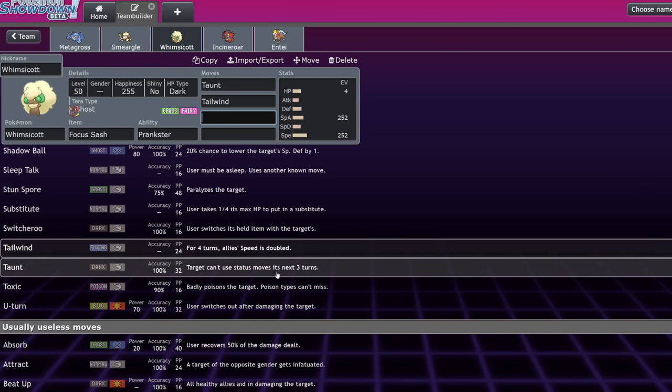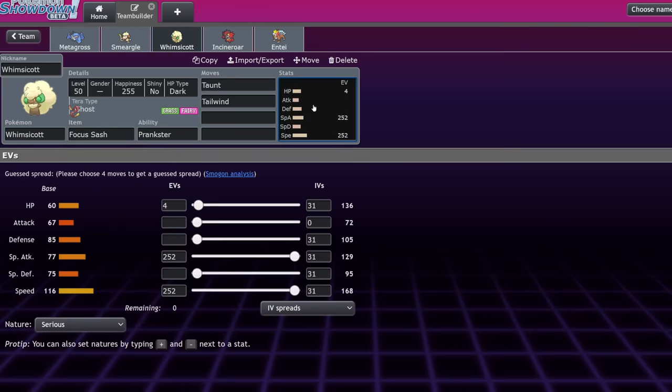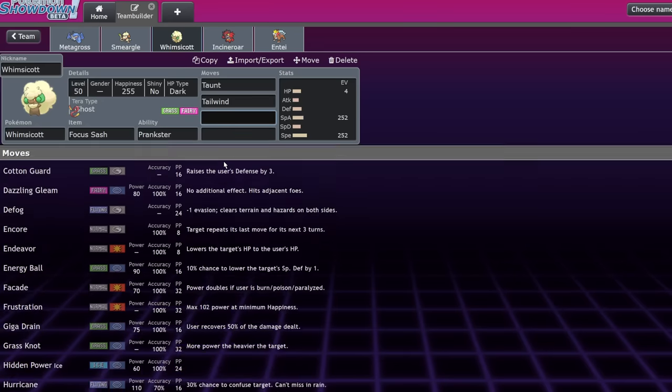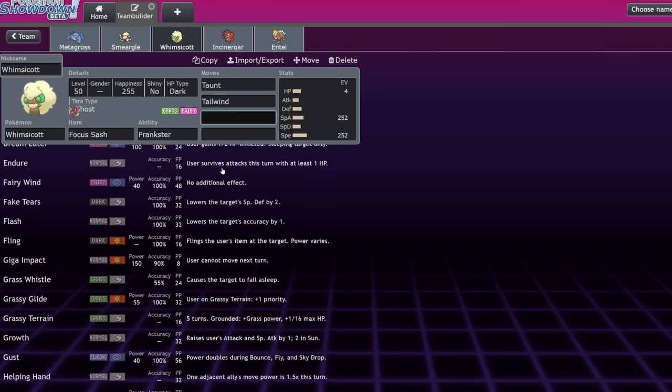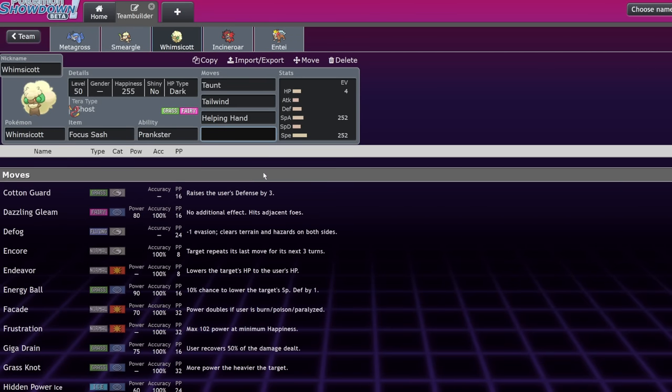It's not going to overtake Tornadus. It's never completely overtaken Tornadus as a Tailwind setter, but it's a Pokemon that could hypothetically do it just because of its higher speed. It can shut down Tornadus pretty effectively. You have to burn a Terra on Terra Dark to avoid the Taunt if you're not running Mental Herb, which means Mental Herb is going to be the number one item on Tornadus from now on. Covert Cloak stocks down the drain. Yeah, scary Pokemon. Also gets Helping Hand and stuff.